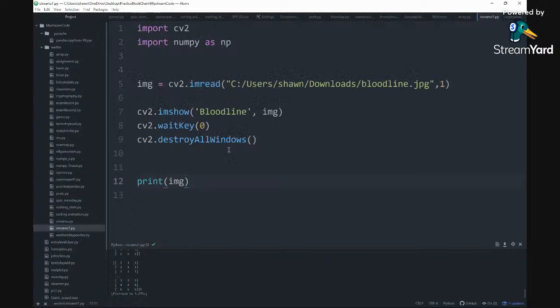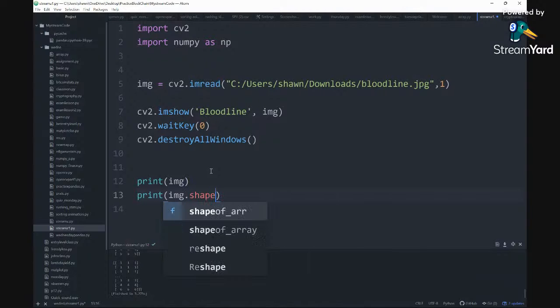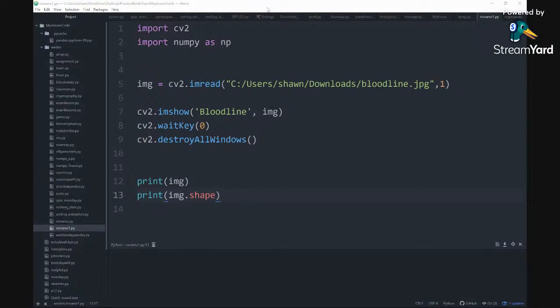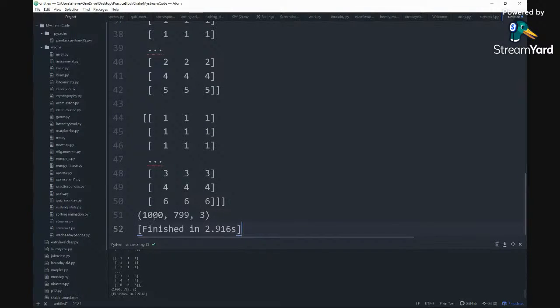So now let's say we want to check the shape of it, so we can do print. We want to find the shape of this. So you remember img.shape. So this is what we can use to find the shape of it. So we can manipulate it so many different ways. So the shape is finding out the size of this. So it says 1000 by 799 by 3, and the 3 represents the 3-dimensional array because it has those 3 pixel colors, blue, green, and red, which is BGR. So that's what you're gonna see a lot.